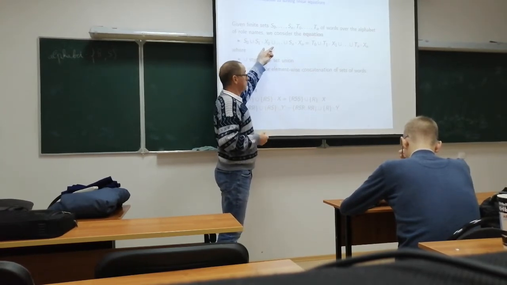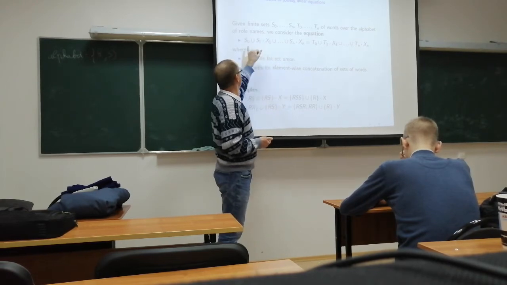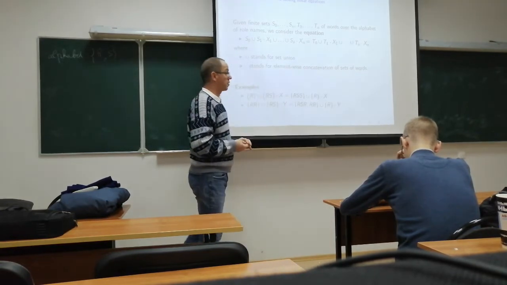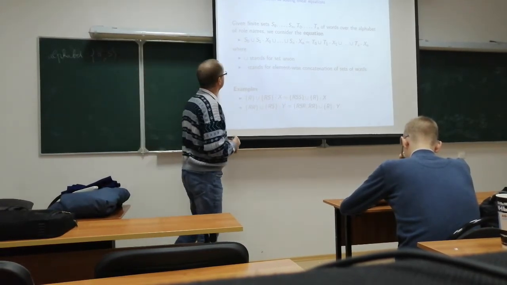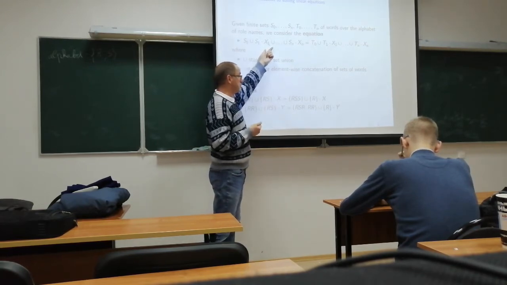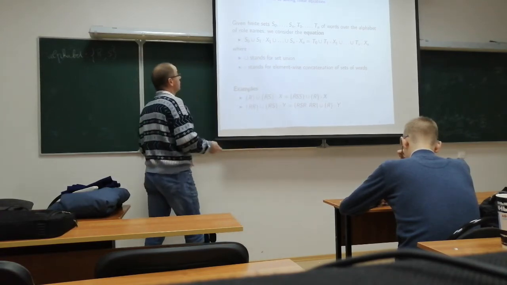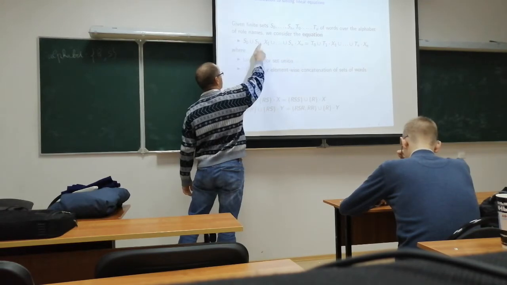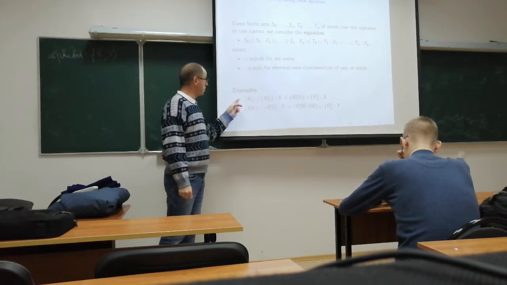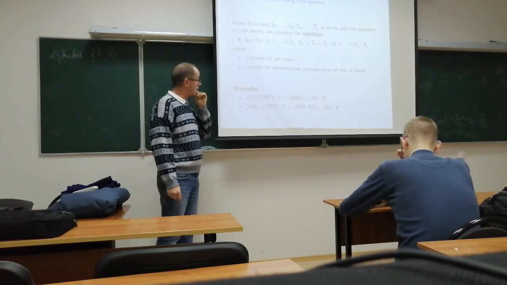Variable, we are looking for some value that we will give to this variable in such a way that the set of words on the left is equal to the set of words on the right. So x represents a variable to which we should give a value, a finite set of finite words. And this is concatenation between two sets. This is standard union. For example, this is a possible equality like this. This is another equality like this.